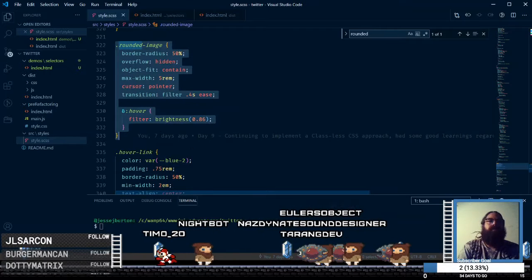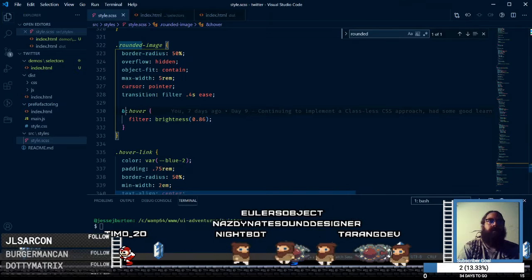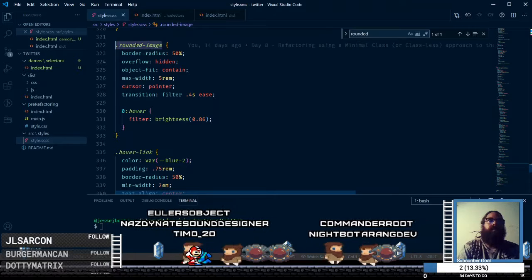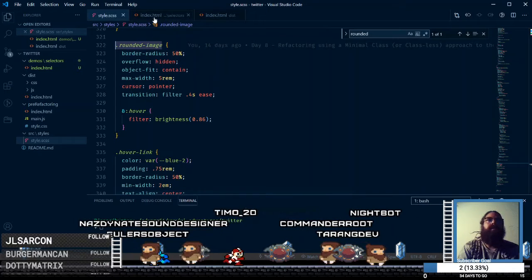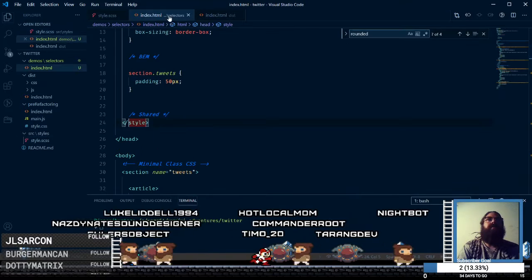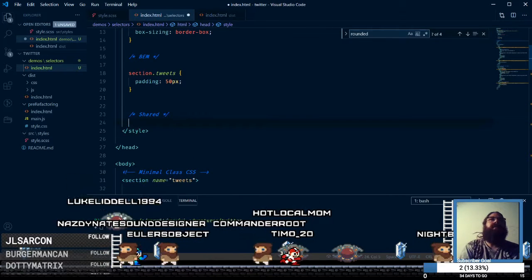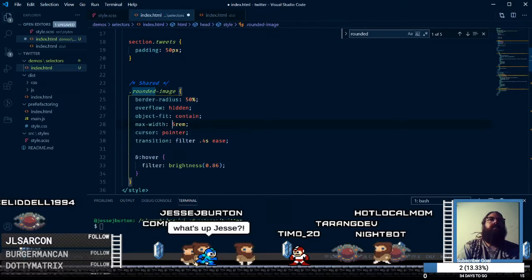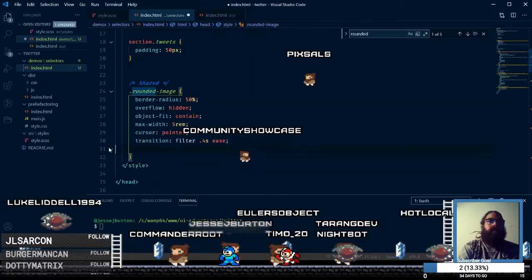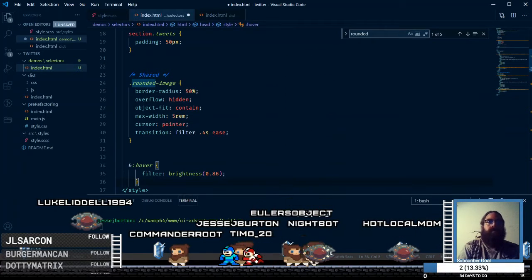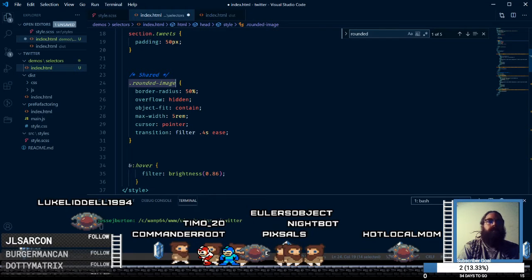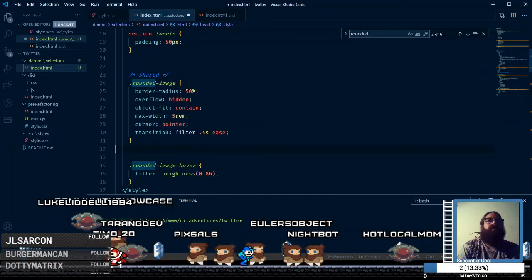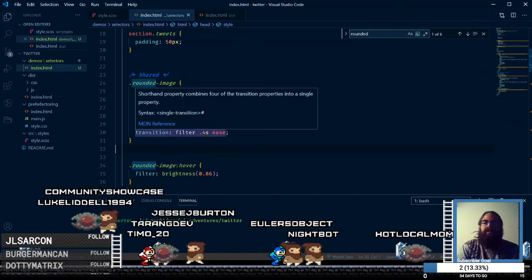And obviously we'll have to adjust this. So this nesting, the way we do this nesting with the &:hover, that's saying if you're hovering over a rounded image, an object with a class of rounded image, then do this. That's Sass. But if we're doing it in CSS only, we need to take that nesting out. So this here, when you compile the Sass down, actually will compile to this. And a max width 5.